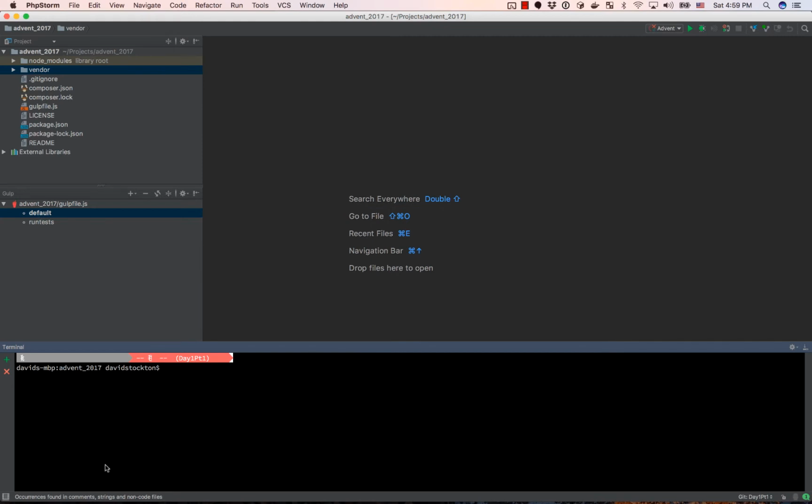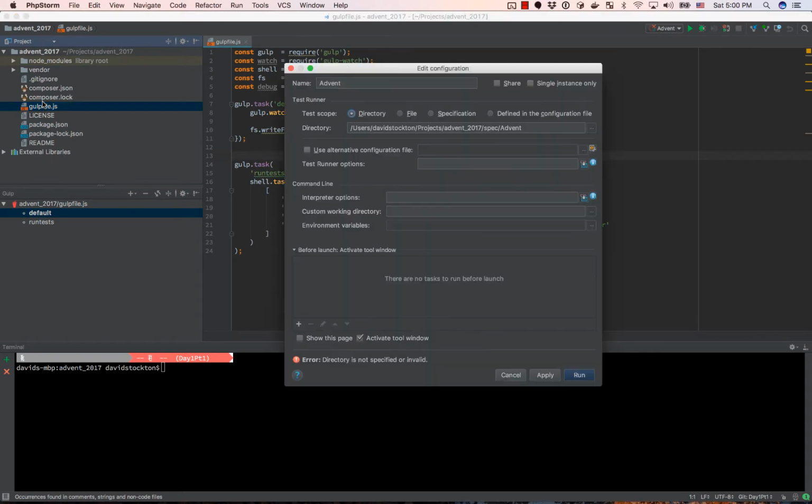So I'm going to go over to PHP Storm. I've got a terminal set up. I've got my project set up, and this is all going to be on GitHub. Some of it already is. I've got my gulp file for listening, and in just a second here, I'm going to run that. Actually, I guess we'll do that now. Let's run that. So there's my gulp file.